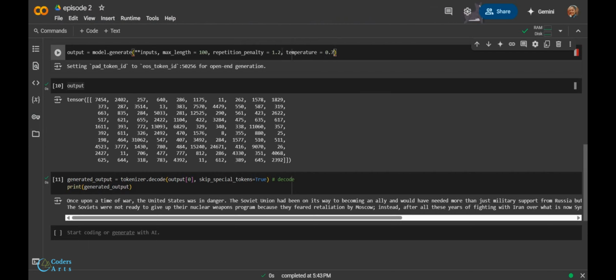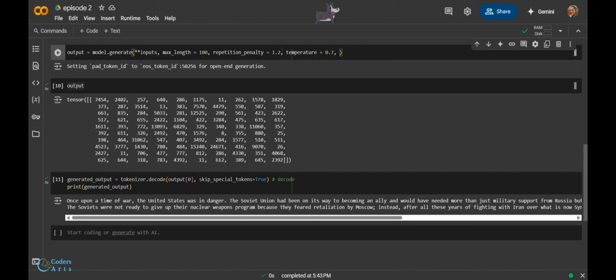So now we'll just try it out with 0.7 to bring a little bit of difference in the output that is generated. Now, you can think of temperature as the spice level in a dish. A higher temperature adds more spice, leading to varied and unexpected flavors, whereas a lower temperature keeps things mild and predictable. So here in this example, we are setting the temperature to 0.7, which would discourage the model from producing more diverse and imaginative text as it would have when the temperature was 1.0, because we have decreased the value of temperature here.